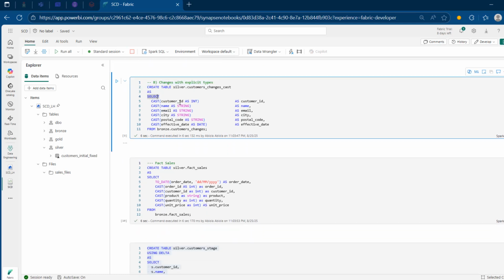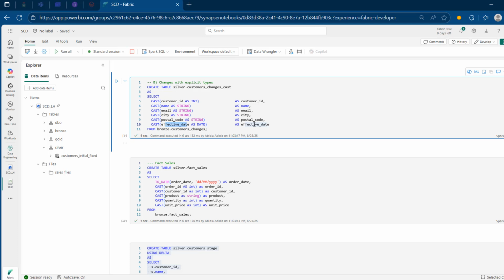This one is for the customer changes file. Again, you can see that I'm enforcing the data types, casting from the string to the appropriate data types. In this case, I've got this effective date that is already part of the data. This simply means each row has its own effective date, which tells me exactly when that change took effect.